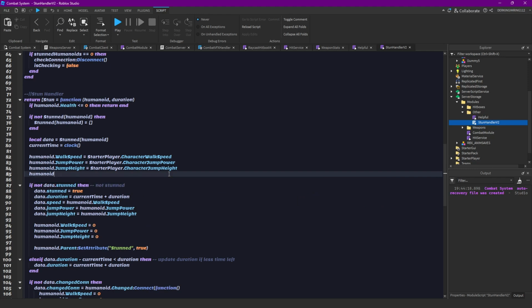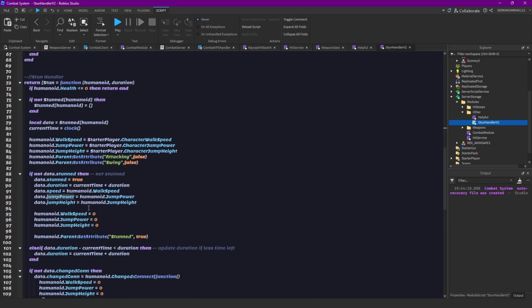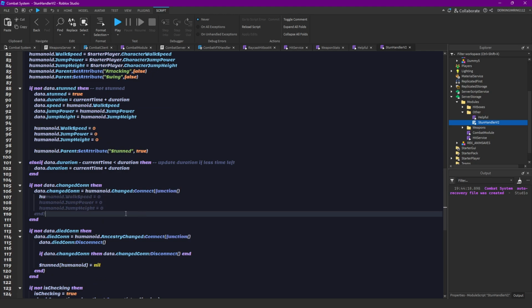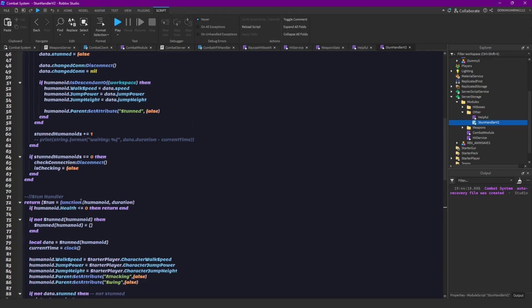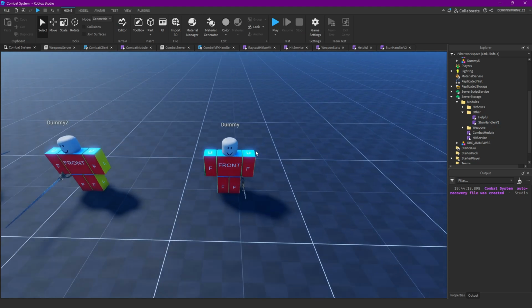And then let's also reset our humanoid parents, so the enemy's character. Let's reset their attacking attribute. And their swing attribute. Okay. And basically here we are resetting their speed, so that their actual normal speed is stored. And we set it here. But they're still not going to be able to move, because right after that we are setting everything to zero again. You can change this. You can just put this out if you still want your character to move while being attacked. Also this. Yeah. And you can also lower your stun time. Then you could make something like hit traits later on.